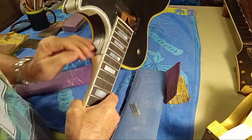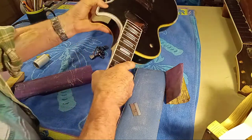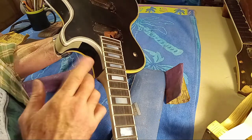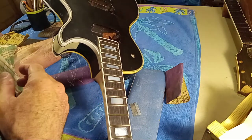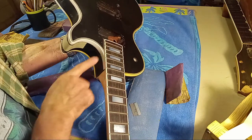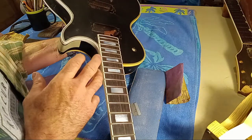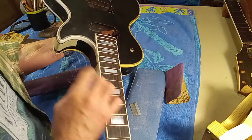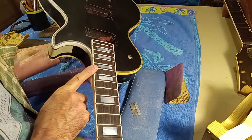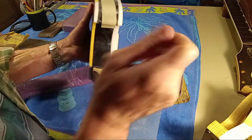So sometimes it's best, if you see a certain issue, to look at it from different angles, or when you do the repair, I'm glad I'm thinking of this, I wouldn't have thought of it unless I was in an instructional situation where I'm trying to explain something. Sometimes when you're working an issue, work it on an angle, three-dimensionally, so you're truly watching it, and you realize, whoa, if I'm not careful, I'm going to get up into the end of these frets, and that's far more important than cleaning up some ridiculous little overhang that's going to be filled in with clear coat anyway.